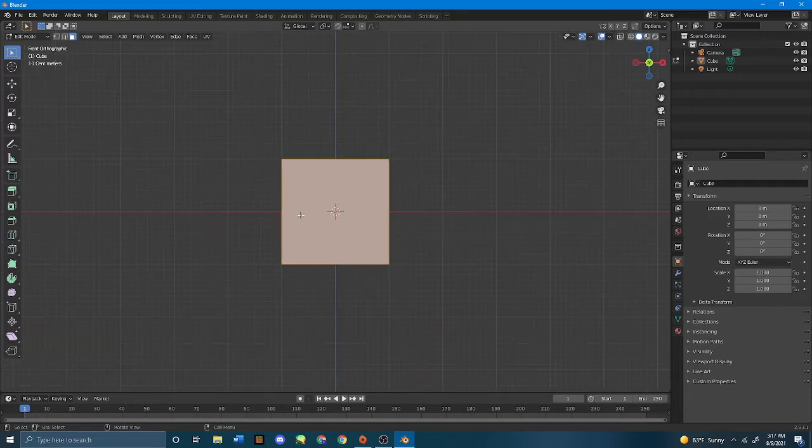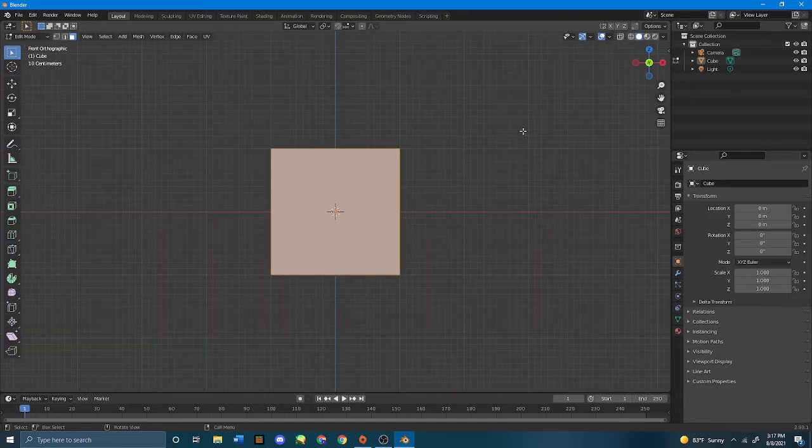I'm going to zoom in a little bit. I'm going to click off of the object so that I know I'm not selecting anything. And then I'm going to select this face here. Next, you're going to want to extrude and scale that new face down. To do that, you're going to want to press E, and then immediately after, press S. You're going to see this appear. You're going to want to move your cursor slightly towards the object until it is about right here.